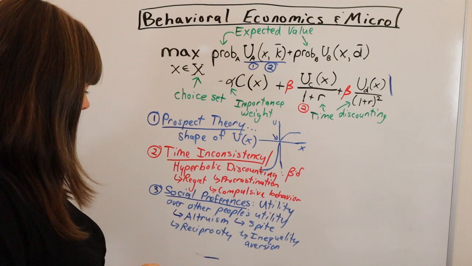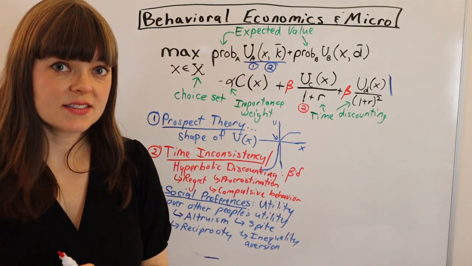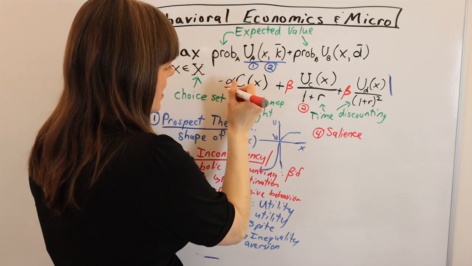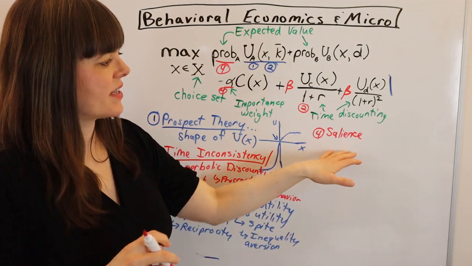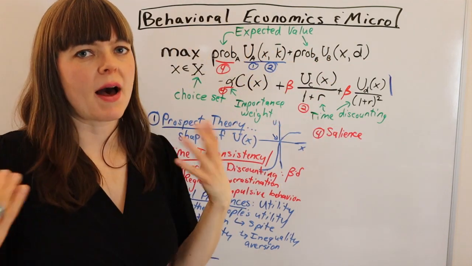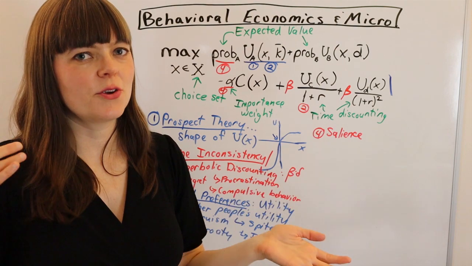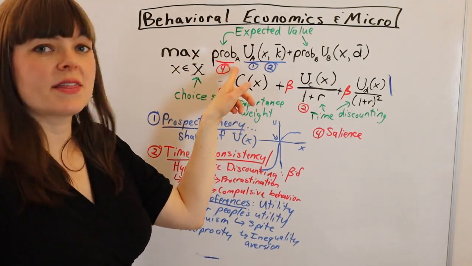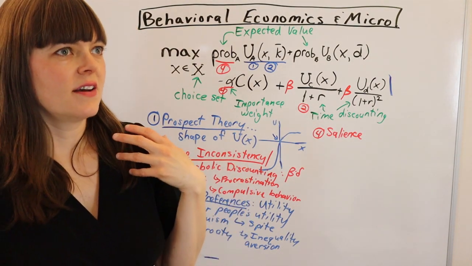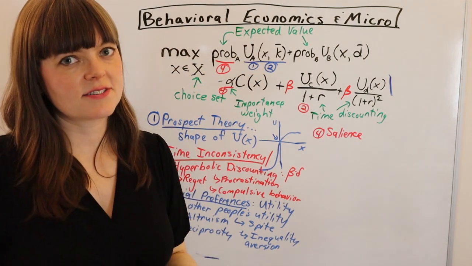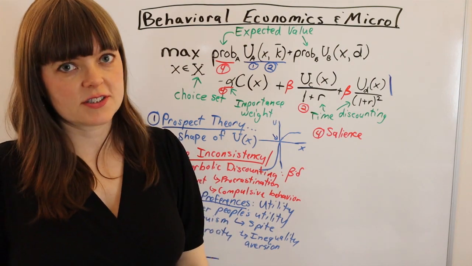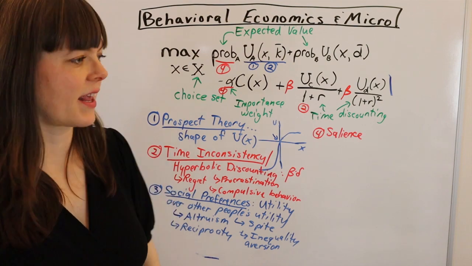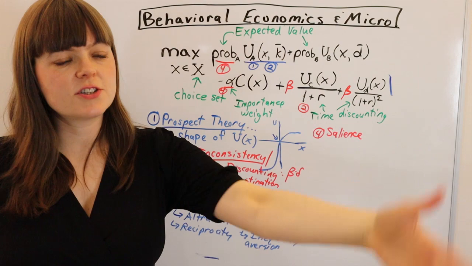Now the next one I'd like to talk about is going to be salience. And salience is basically, it has to do with importance weights or probabilities. So salience relates to the importance weight or the probabilities. And it basically gets at the idea that what we're optimizing can become biased based on things that are more salient. So if you have stronger emotions associated with something, you might put a heavier importance weight on it, or you might overestimate the probability that it'll happen. And if you're afraid of something, like if you're afraid of cancer, you may overestimate the probability you get cancer. And therefore, you may pay a lot more money for cancer insurance than would be rational if you accurately estimated the probability of getting cancer, that's just very emotional.